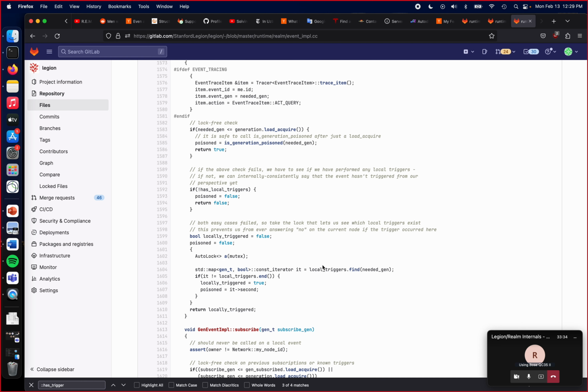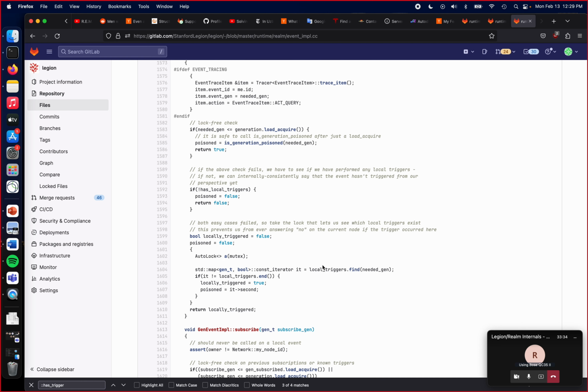So subscribe is effectively a way to deduplicate waits on a remote node. If you have lots of things that are waiting on a remote generation, or on an event on a remote node, what we do is we deduplicate them. We store all the local waiters in the generational event data structure on that remote node. But the first time that we get one of those waits, we send a subscribe message to the owner node for that event to say, please notify us when this particular generation has triggered, right?